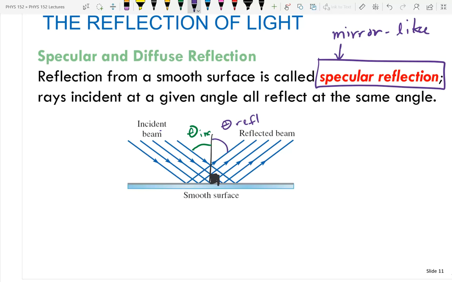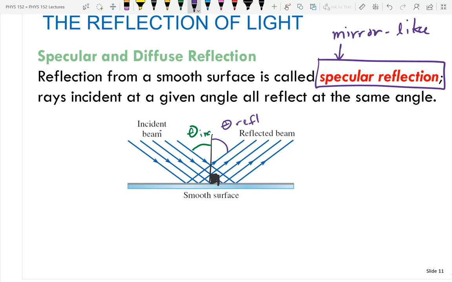What is the angle of reflection measured between? What two things? The normal to the surface and the incident ray. I hope I said angle of incidence, not reflection. Okay, so the angle of incidence is from the surface normal to the incident ray. The angle of reflection is likewise from the surface normal to the reflected ray.